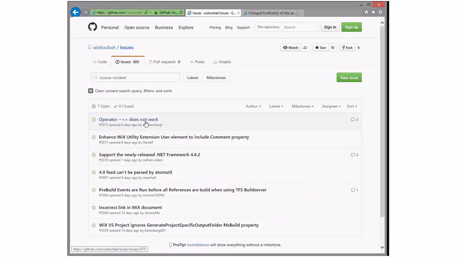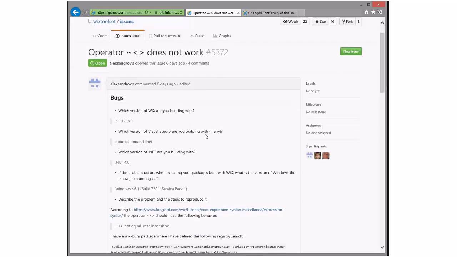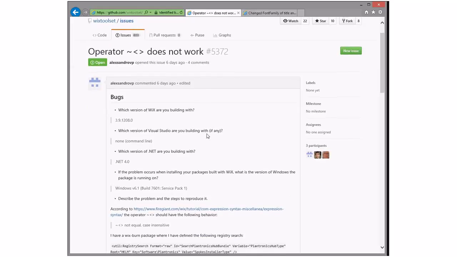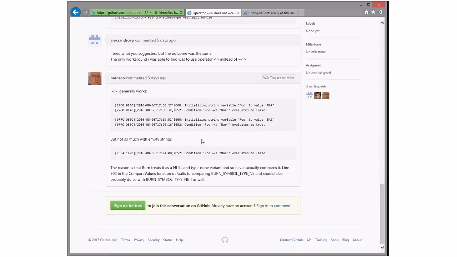Yep. And then this operator case, what, search inside case insensitive? Is that what that is? Or no, or not equal case insensitive. Case insensitive? Yeah, okay. It's the other way around. They go the other way. Yeah. And it looks like Bob's tracked down a bug where if we have empty strings, it's a little odd. Basically, we do a little bit of coercion, but with a null string we don't.